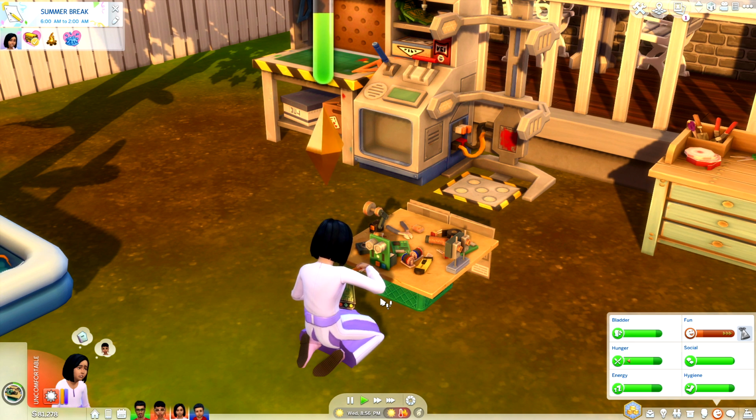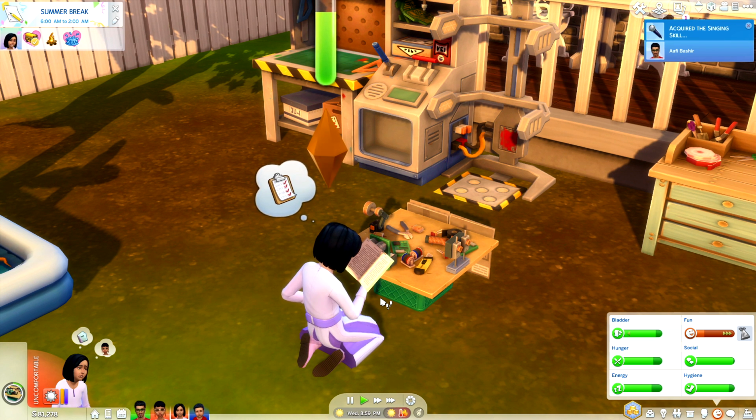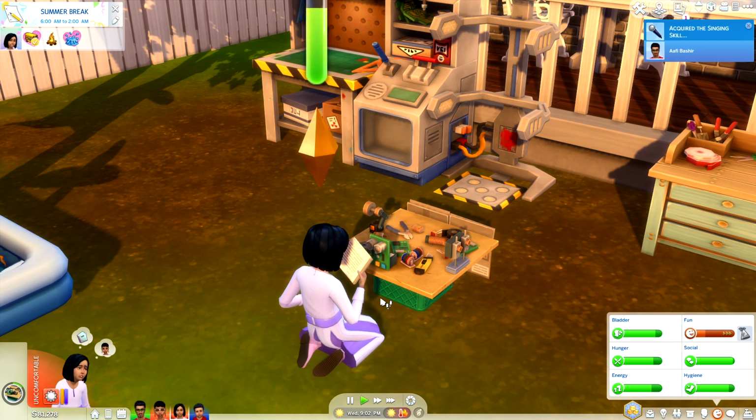This is going to work across the board, so any school project that you do based on your Sims' grade will basically yield what type of fun or how much enthusiasm they actually have about the project itself.